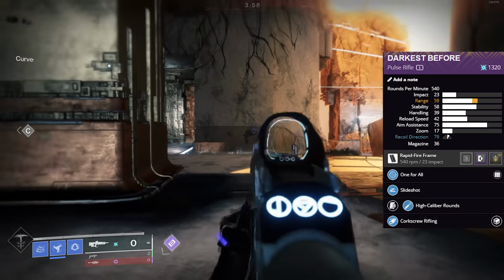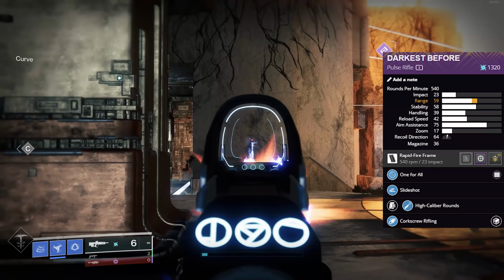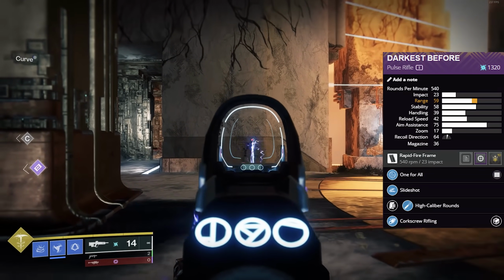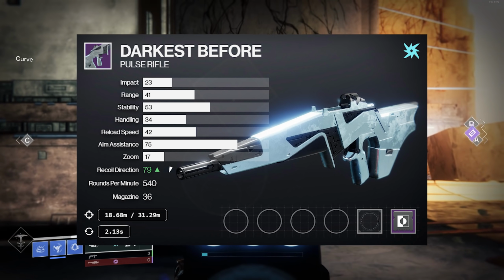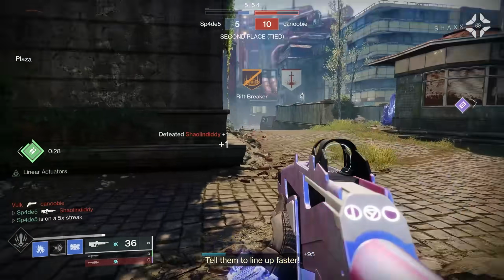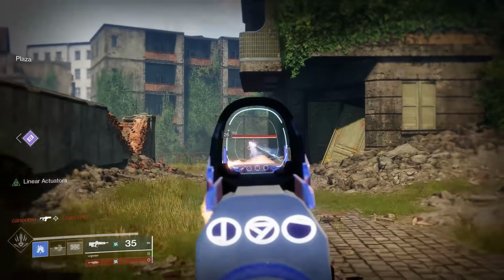You really start to see that deviation. Now, you would think throwing on a counterbalance mod would help this, right? Not necessarily. Even pointed out here by Destiny Item Manager, notice that the recoil direction has even more drift to the right, despite increasing our recoil direction to 79. That's just the way the numbers work, fellas. Regardless, its base recoil direction with no counterbalance mod seems to be better than just slapping on a counterbalance mod.